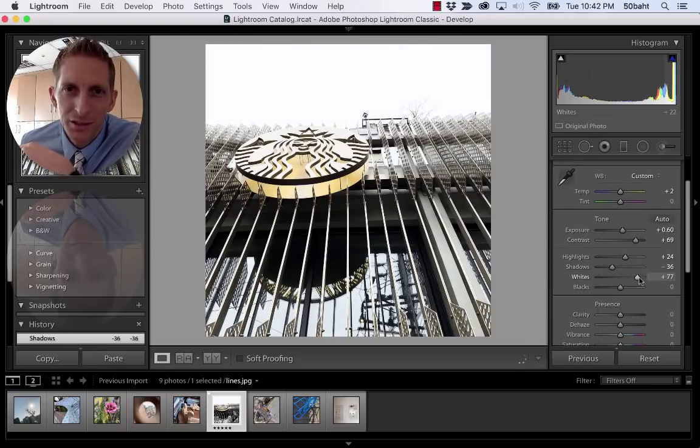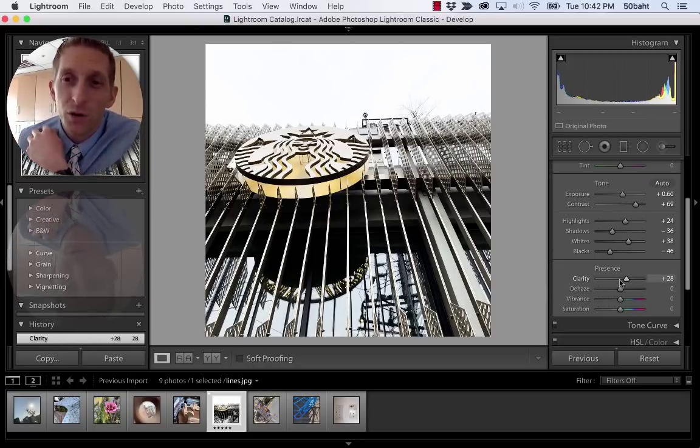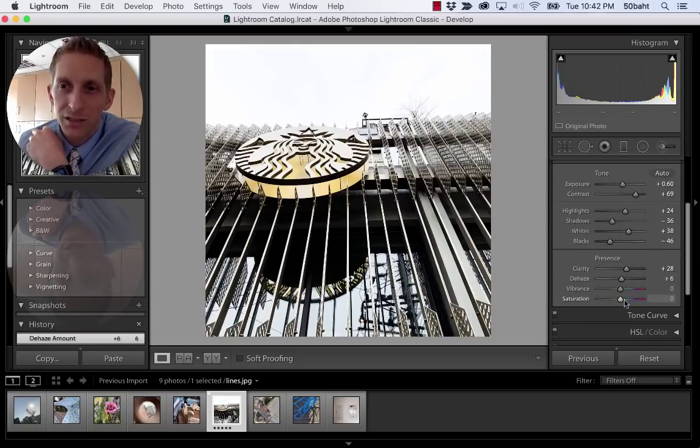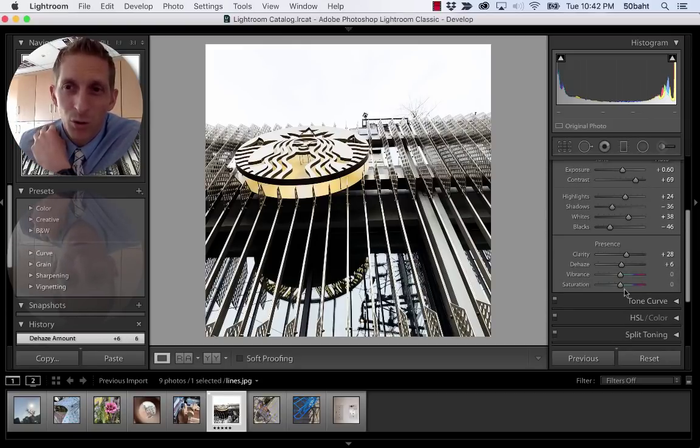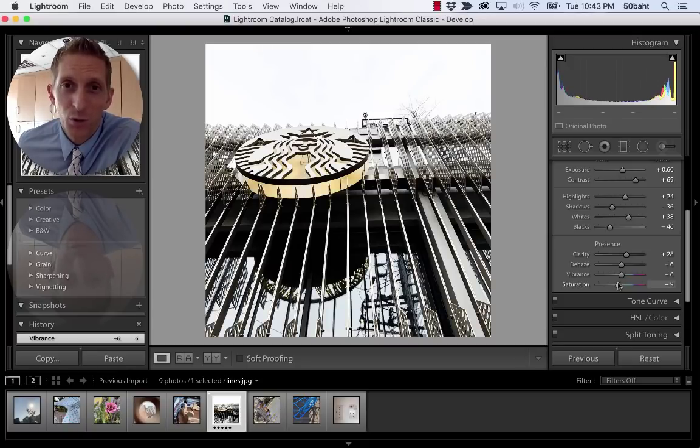Here's my whites. So I can bring up my whites or my blacks. So I'm going to make it darker so there's more of a contrast. Clarity is how much focus or details it has. So you can bring up the clarity if you want it to be more focused. Vibrance is the colorfulness of the colors. And saturation. Okay, we talked about that before, but that's desaturated, or you can bring up the saturation and bring out more of the colors. But again, do not go crazy on this, okay?